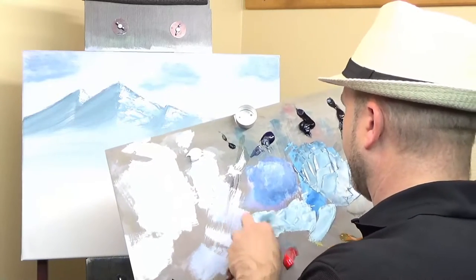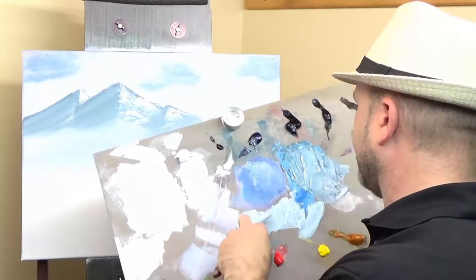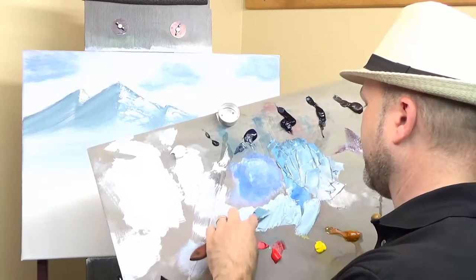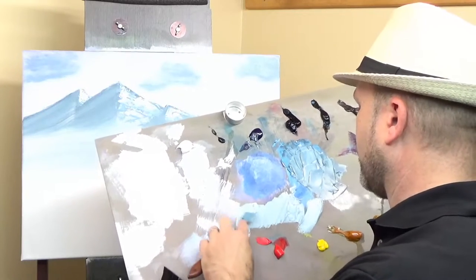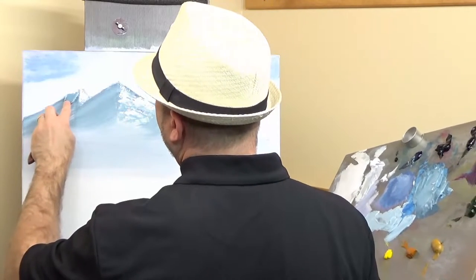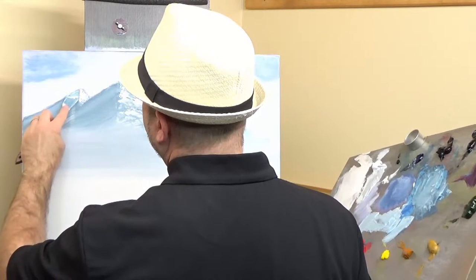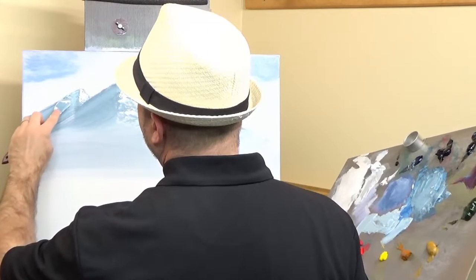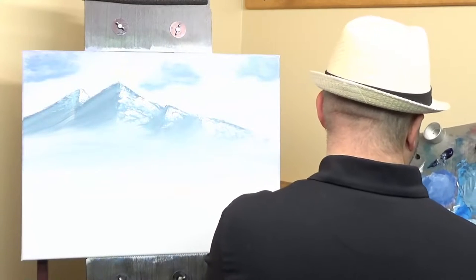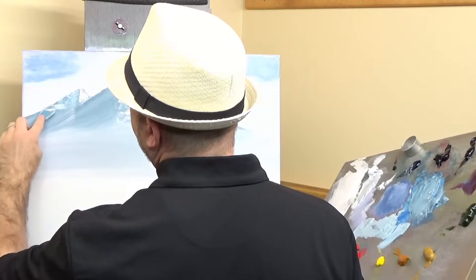Now we've got that one, we're gonna pick up our shadowed side value. Pull it down smooth and cut across. Let's get that roll. And we're going to start on the left side. And we're going to lightly, barely touching there. Let the canvas pull the paint right off the knife.